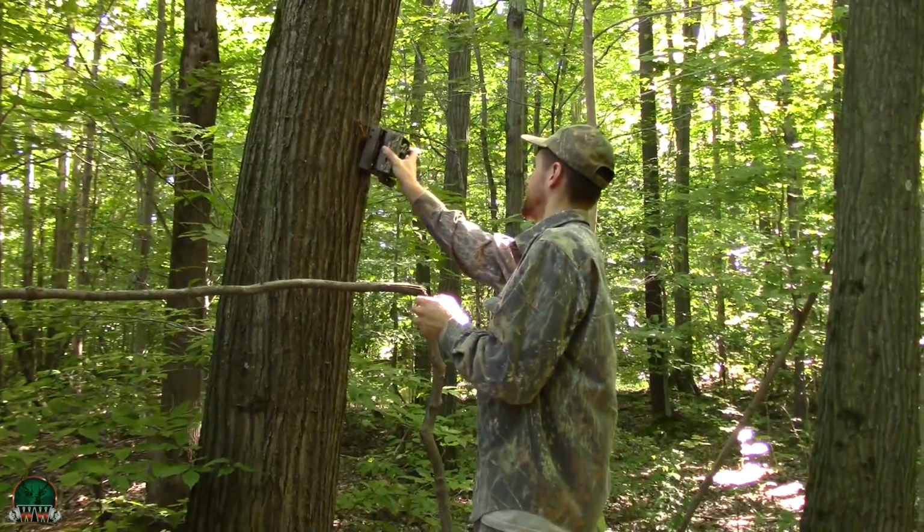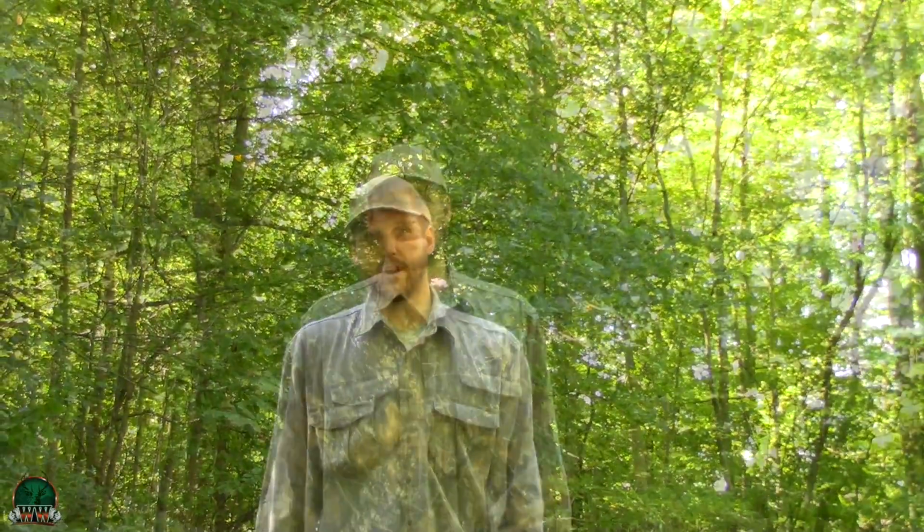Now, something to keep in mind when you're hunting oak trees, if there's a big oak crop, it becomes very difficult to hunt deer because they can go pretty much wherever they want and find food, so it becomes very difficult to pattern. However, if you can find a stand of trees that has only a couple oaks in it and they're producing and there aren't any other close, that's a place where you want to get some cameras in there, hang up a tree stand, and chances are there's going to be a bunch of deer going in there.